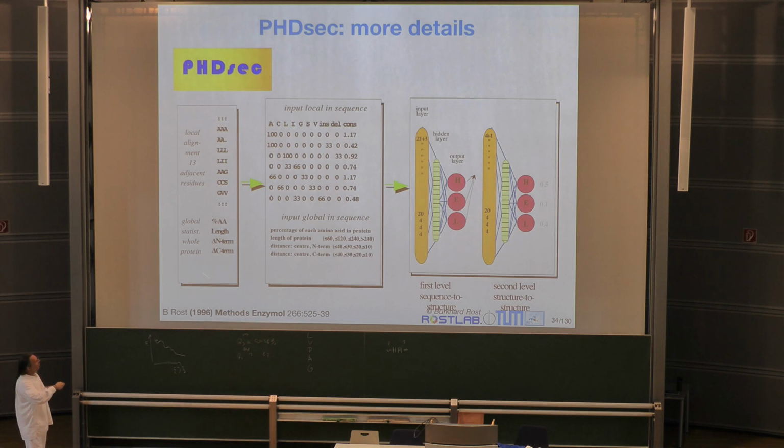And then there is global information. Global information means this is information taken from outside of that, from beyond that W. Whatever W is, here for instance I look at the composition of amino acids. So is the composition in this particular protein similar to the composition of other proteins, for instance? Or what is the length? Is it an average length protein? Is it a very long protein? And where is my window W with respect to the end of the protein, am I closer to the end or am I somehow in the middle of the protein?